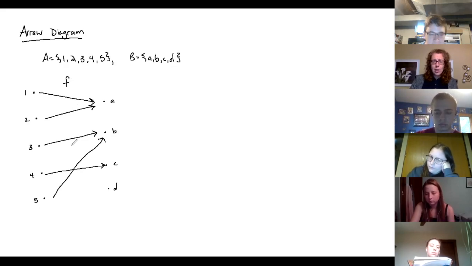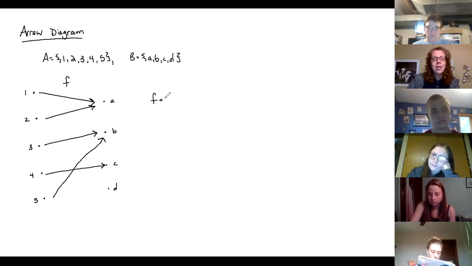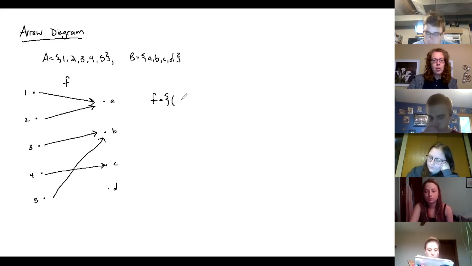You can put F anywhere you want. You could put it on the left or put it on the right. Usually I'll throw it in the middle, or if I were going from top to bottom, I would put it on the side. But in this case, we can go immediately back to a set of ordered pairs.